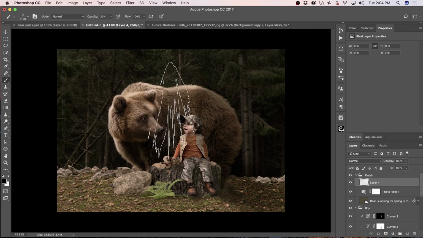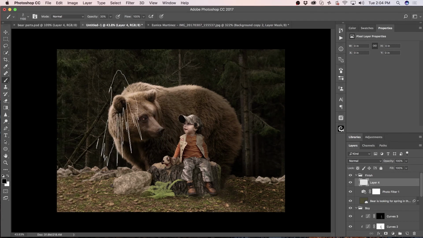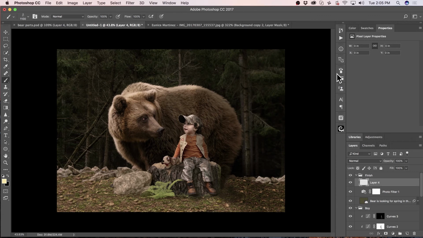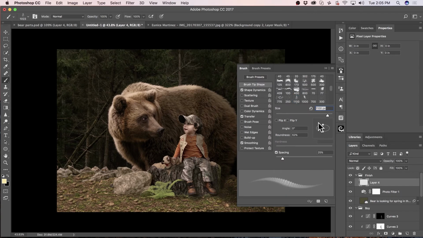So here it is. If we paint with white, actually I'm going to paint with more of a yellowish orangish color, something like that probably. We're going to do a couple of things real quick. I'm going to have to change the direction, not that.